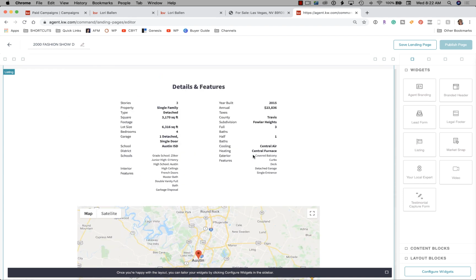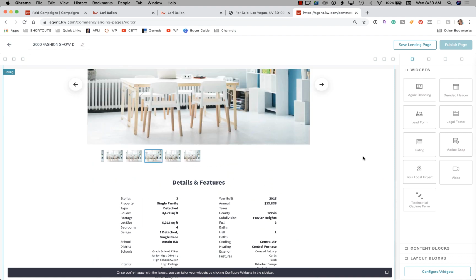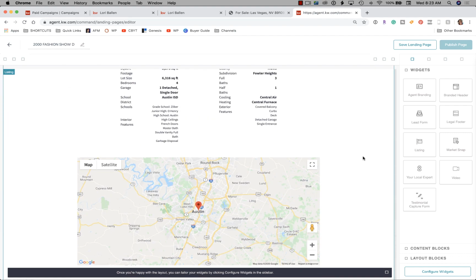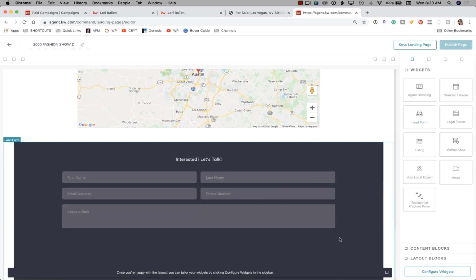And then underneath that, after all your listing info's there, we're going to drag over a lead form. Now, actually, come to think of it, because this is a Facebook ad, they're already going to fill out the lead form. I don't need another lead form. So I'm going to leave that one out for the sake of running the campaign. But if you were running this page directly as an ad, you could take this lead form, drag it into the bottom, drop it, and it would create that little form there for you. So that's an option if you want to have a form on the page. I'll go ahead and leave it there for the moment.